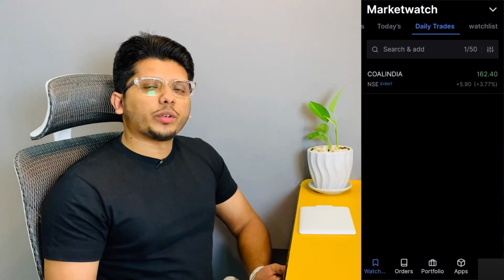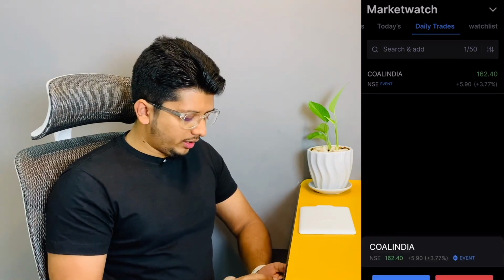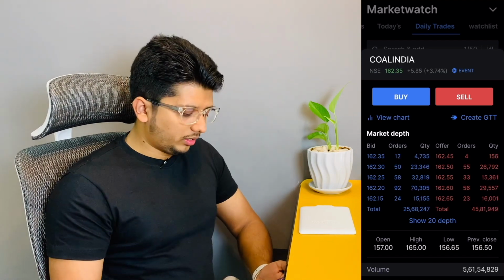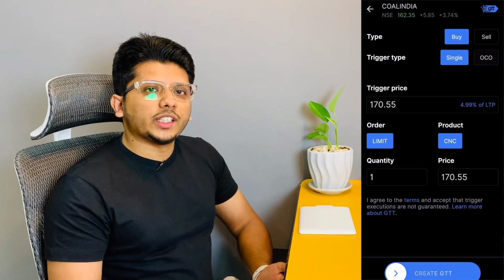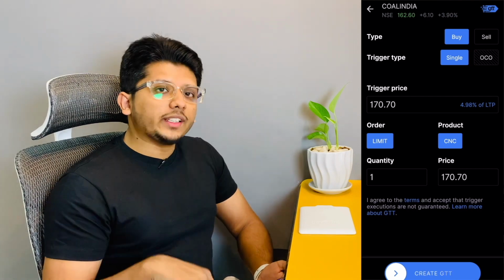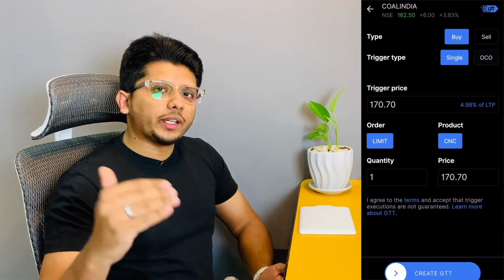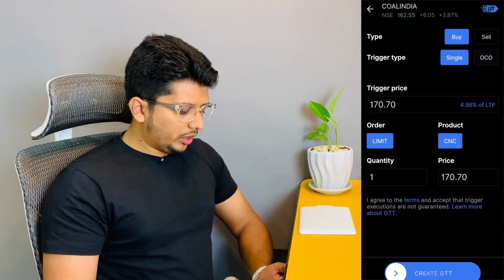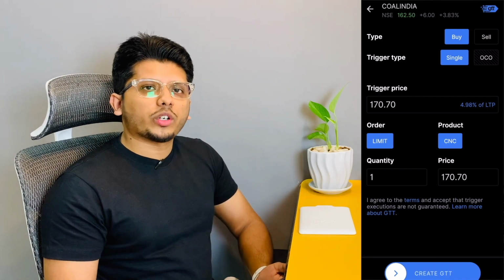Now let us understand what is GTT and how a GTT order can be placed. So I am clicking on Coal India here again. So if you see, there is something called GTT below the sell tab option. So I'll click on create GTT. So now what is the importance of GTT here? So the current market price of this share is 162.60 and I want to buy this share at 120. So we know that the share price of these kind of shares will not go immediately, or it will take some time. Sometimes it might even go in a day, but there is so much uncertainty for this. So what I will do is I'll place a GTT order, and this kind of order is valid for 1 year. So your order will be valid for 1 year.